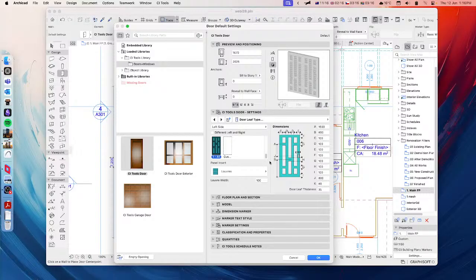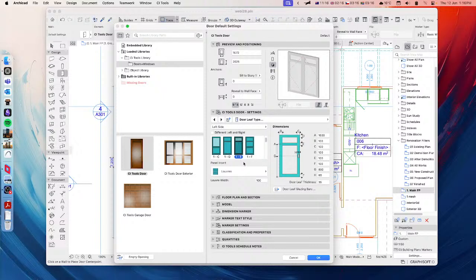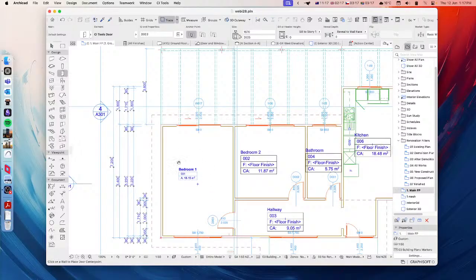And now that we have those set, that looks horrible, I'm going to change that. Now that we have those set, we can go ahead and place this door. So let's do that. Also, sorry, before I close this, we do have a similar thing as we had before. We can choose if the left and right sides are the same or different. At the moment they're the same, but we can go in and say that they should be different again, and we can make the right side be a different layout, and we'll get that going on again as well. And the dimensions and settings that we set just depend on which of these two we choose. So I'm going to hit OK, and we're going to place this in our wall.